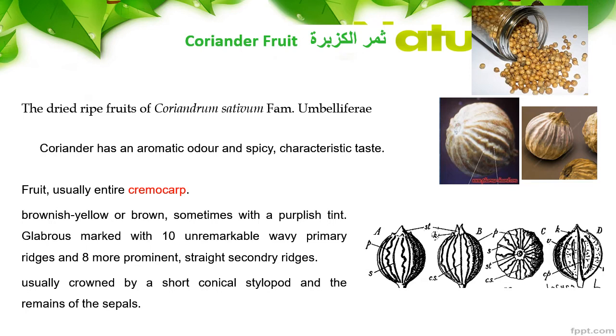Usually the fruit is crowned with the stylopod. Here is the stylopod in the diagram, which is the remaining of the sepals. Shape of the primary ridge: wavy, and more prominent secondary ridge. Here in the photo, the primary ridge is wavy and the secondary ridge is raised or more prominent, with the remaining of sepal or stylopod.